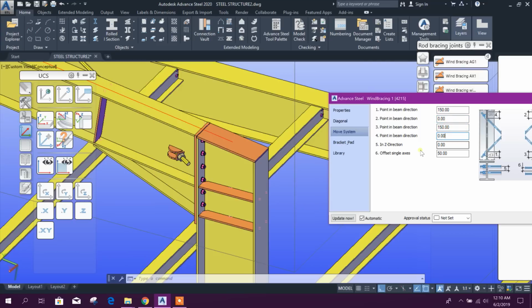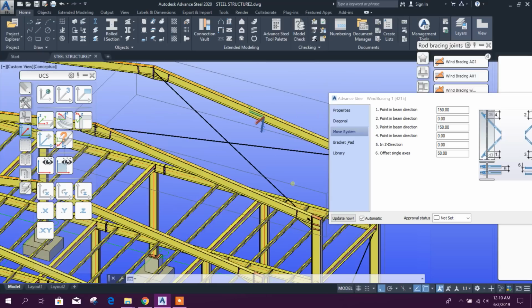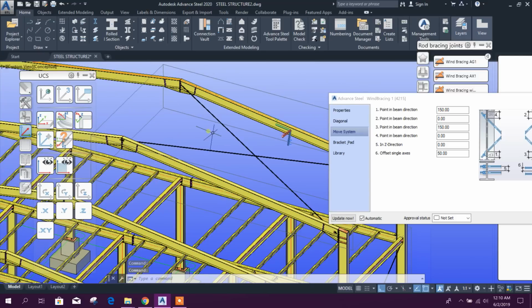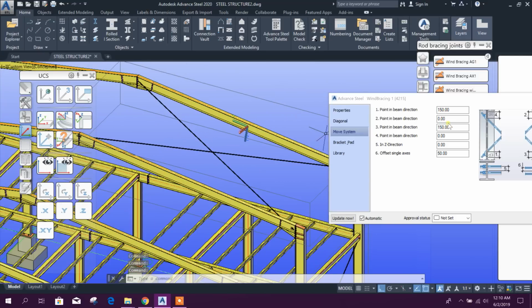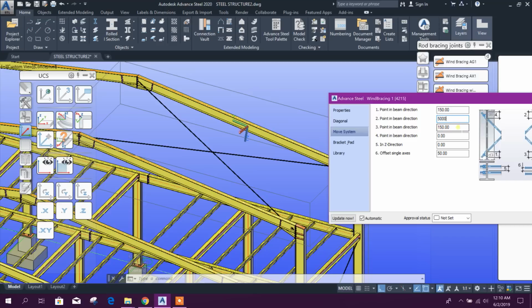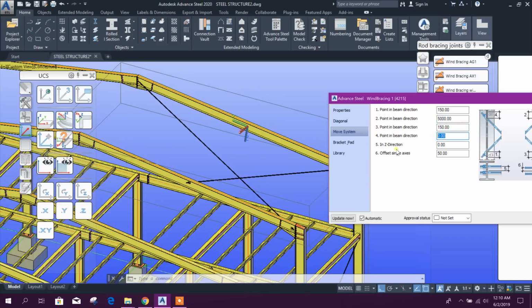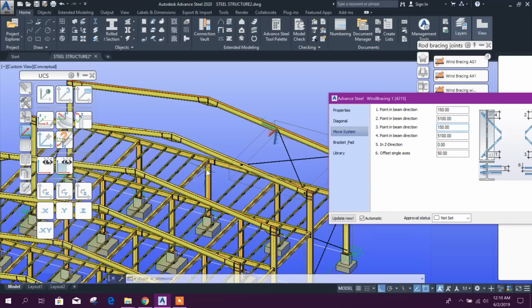and here we will provide two bracing, so we will take half, so 5000. This one also 5000, as the span is 10,000 something. You can take 5100, 5100.